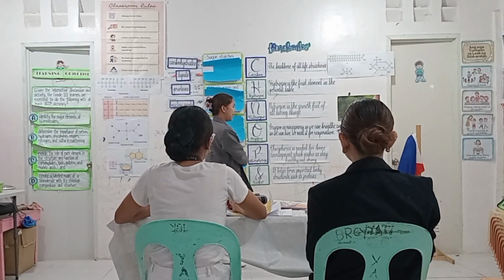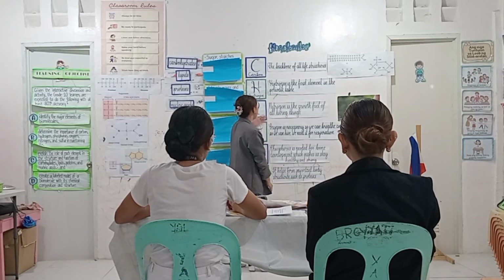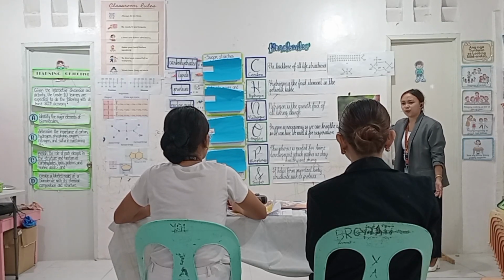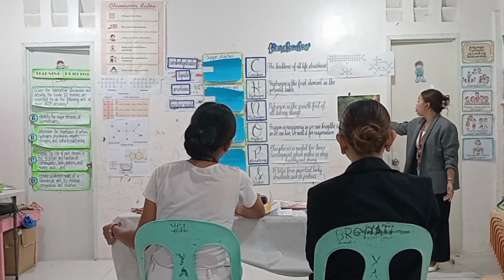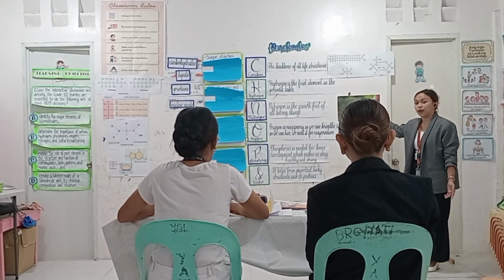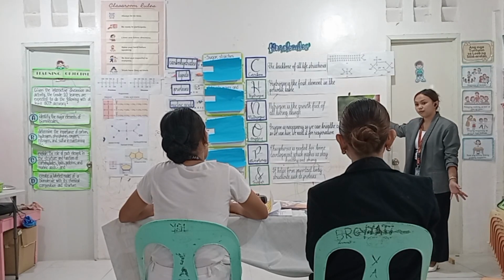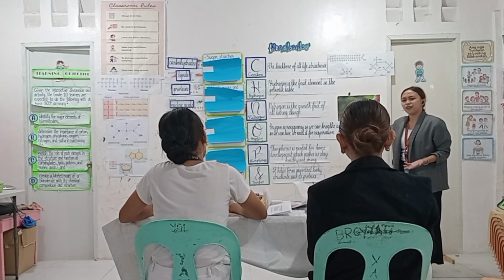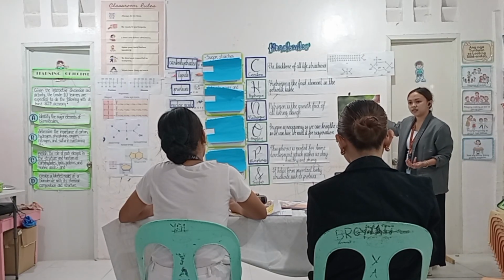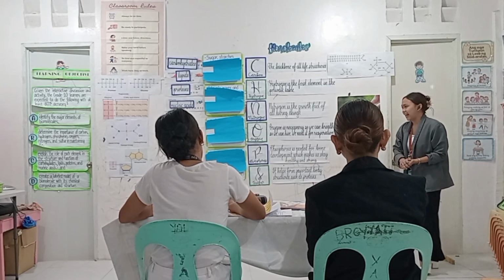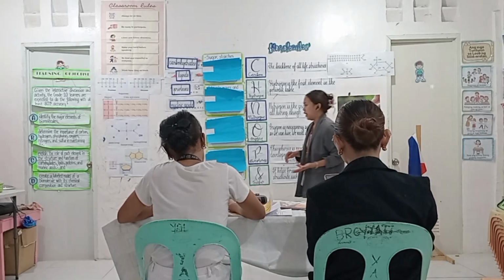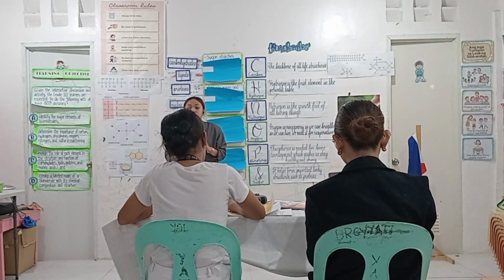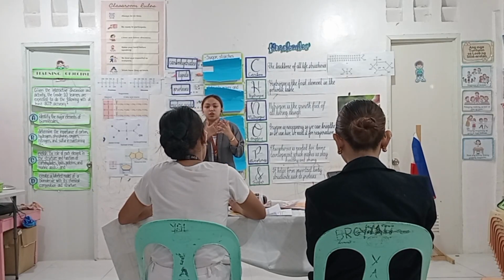Now, let's go on to the third element, which is nitrogen. Now, look at this illustration. What do you think are the materials that are sprayed on plants in order for them to grow? Fertilizers. Yes, correct. And what does fertilizer usually contain? Nitrogen. Good. Now, can you relate nitrogen in fertilizer for plants to what nitrogen does to us in our body?